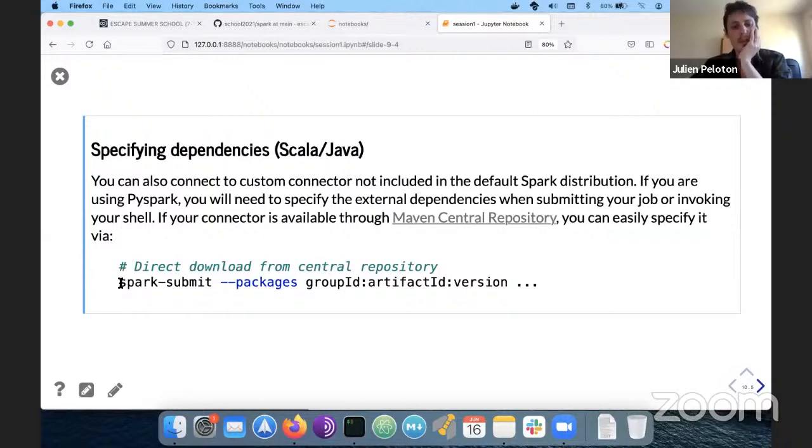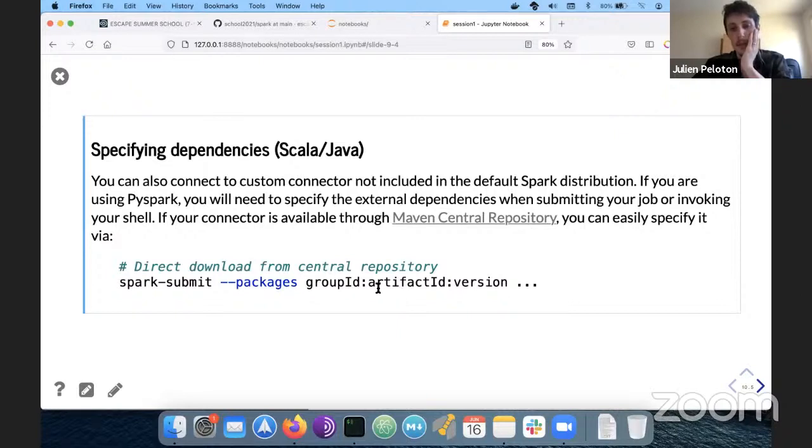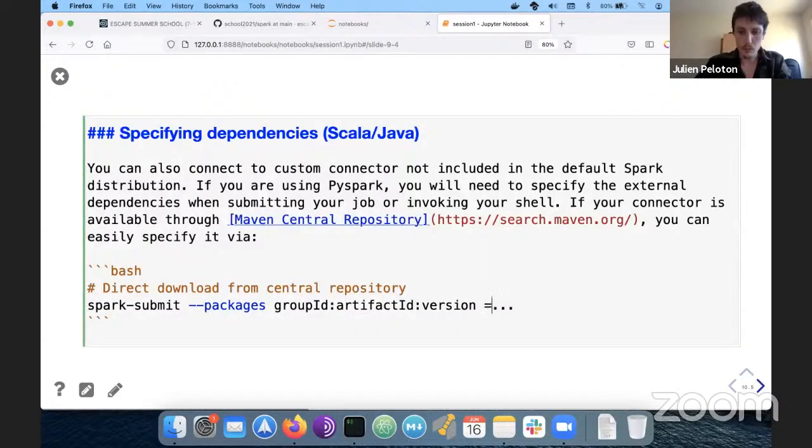So what you would do is Spark submit. I want to submit the job, and you will also specify packages, for example. These are dependencies from Maven. Maven is basically for Java, a kind of JVM thing. And there is the very same command for Python dependencies. For Python, you would use --py-files and the name of your dependency. That can be either a zip or an egg or whatever.